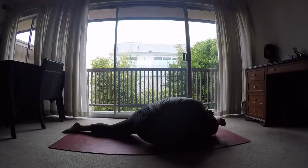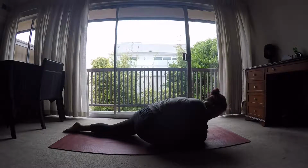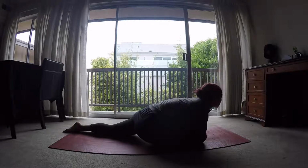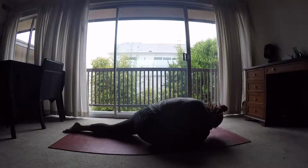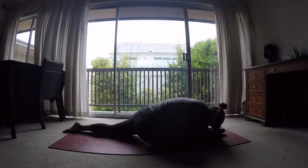You can place your hands behind your head, massage your neck, give a little stretch here. That's what I'm doing here, because I noticed while I was in pigeon that my neck was feeling tight. So I'm going to open up my neck a little bit, stretch my neck, give myself a massage. I'm going to clasp the outsides of my neck with my hands, and then I'm going to come out of that and relax again in pigeon.